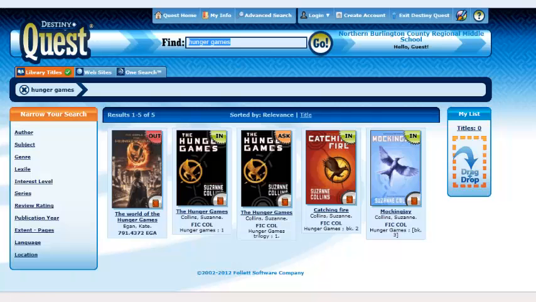Let's look at how to read and understand the information Destiny is giving you. When you perform any kind of search, Destiny will always tell you if a title is in, out, or ask. In means the title is available right now. Come to the Media Center, grab it from the shelf, and check it out. Out means someone is currently reading that title. To read the book next, you will need to place the book on hold.